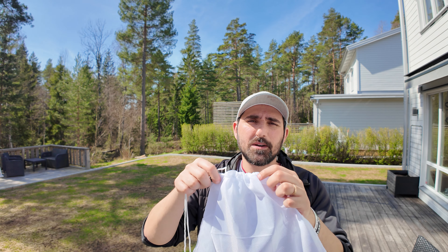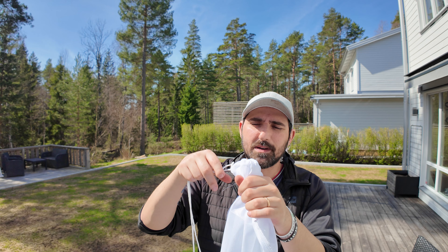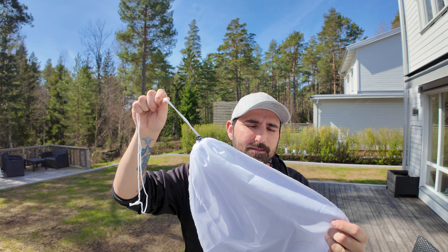The good thing about these brewing bags is that you don't have to find anything to tie them off - you just pull and it ties off really nicely. You also need grass seeds, and at the end you need something to spread the wet seeds with. I know across the pond they like to use milorganite for spreading, but that isn't available in Sweden, and even if it were, for a bigger area it's going to cost you. So I'll be trying out sand, and just to be clear, this is the first time I'm doing this.